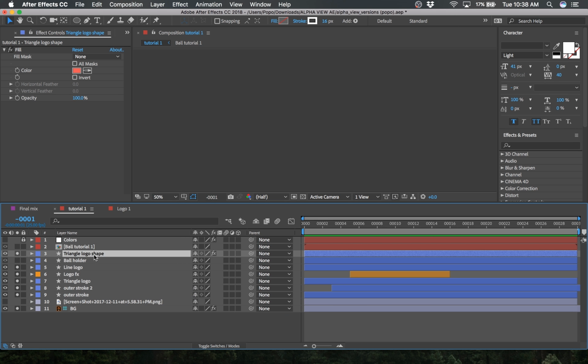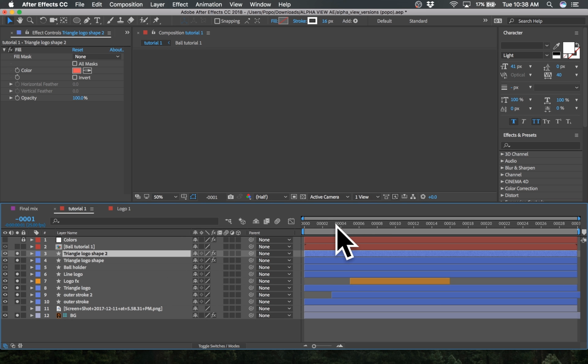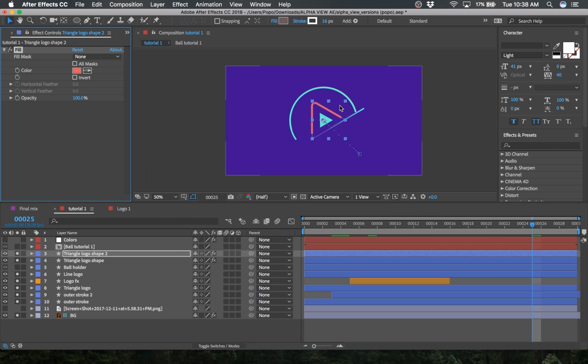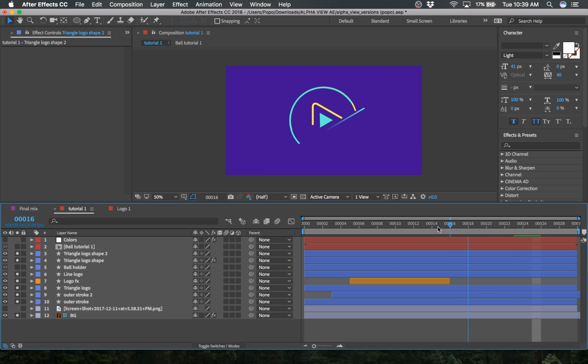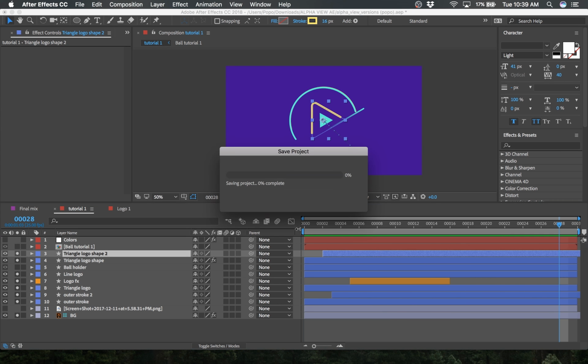Alright, so I'm just going to do this, and as you can see, we actually have two triangles, so I'm just going to duplicate this, and instead of having it just that way, I'm actually going to grab my yellow color. Or, you know what? This is just complicating things for you, so I'm just going to go here and change this to yellow. Perfect. The only thing that I'm going to do here is offset this a bit. See that? Nice. Nicer. Alright, cool.